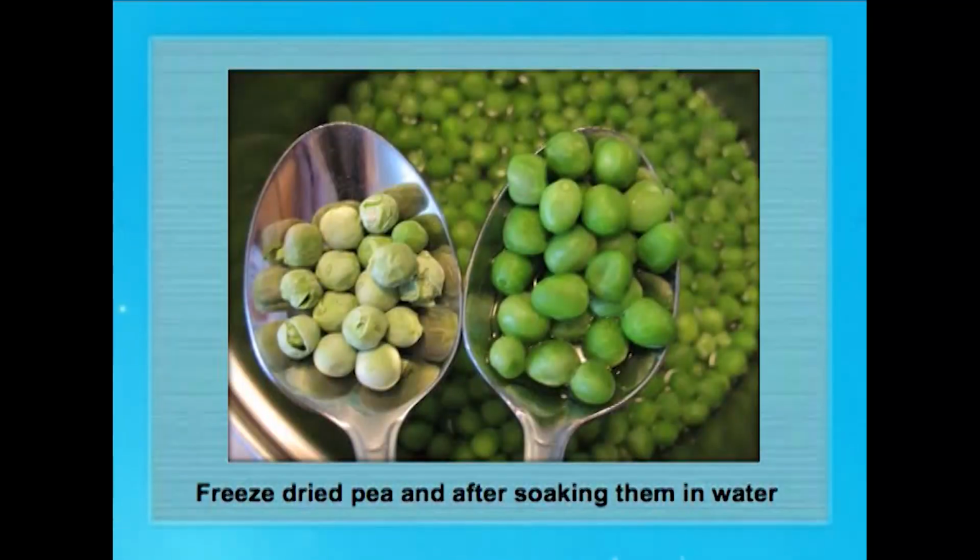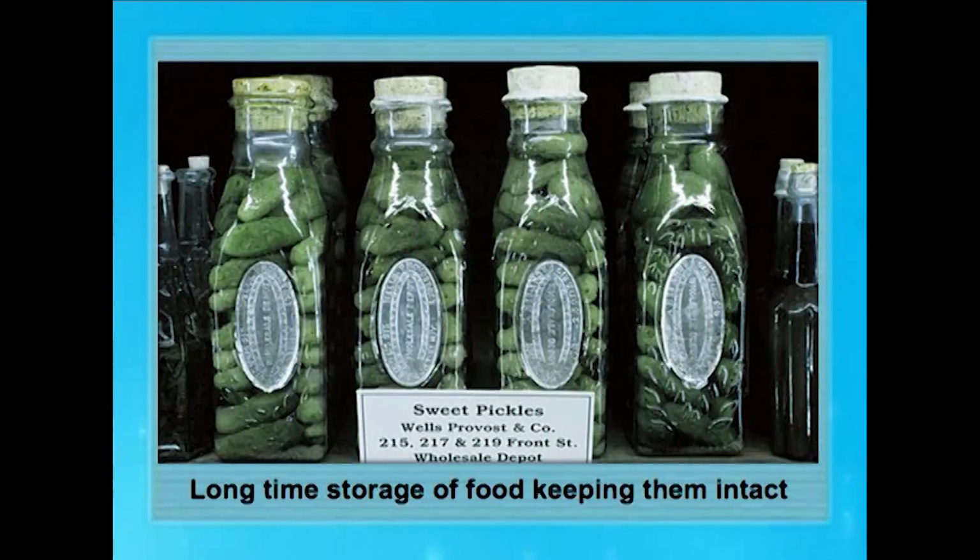Of course, there is the frozen condition. In the frozen condition, food can be stored for a long period. Suppose these are peas, stored in refrigerated condition, and then after soaking them in water, they come back to their normal state, which can be used for consumption. This type of pea can be stored for a long period, as was observed in a steamship called Bertrand, which crashed, and after nearly 30 years, these containers were recovered, and it was found that the peas were absolutely normal. So this type of canning and freezing can keep food for a prolonged period without bacterial contamination.